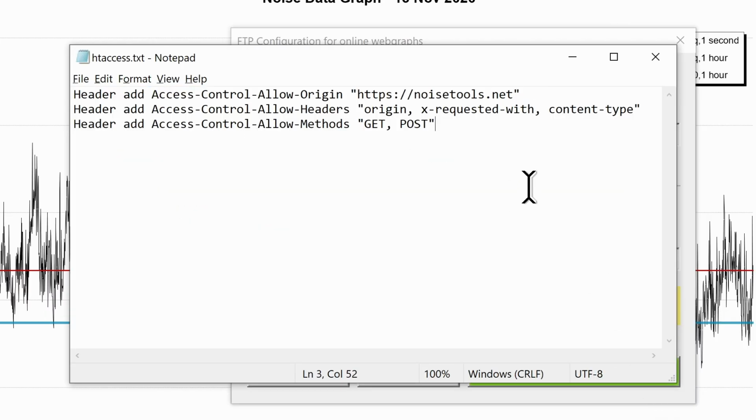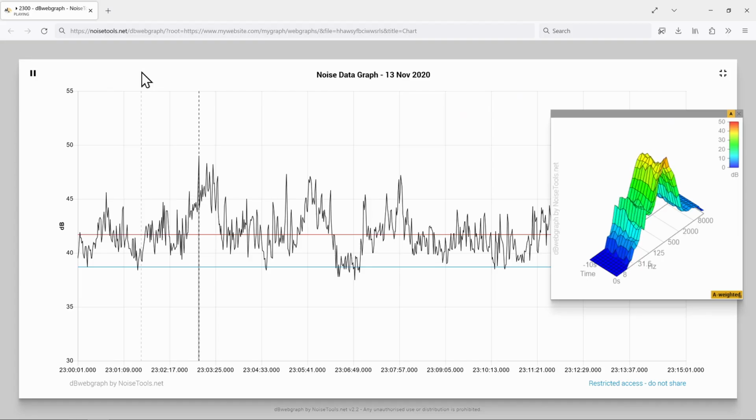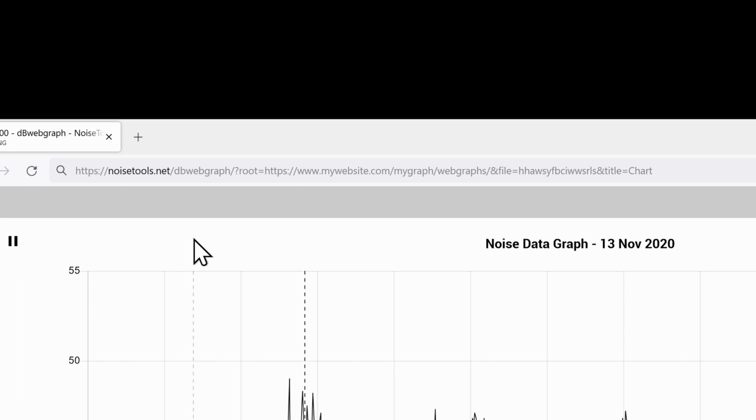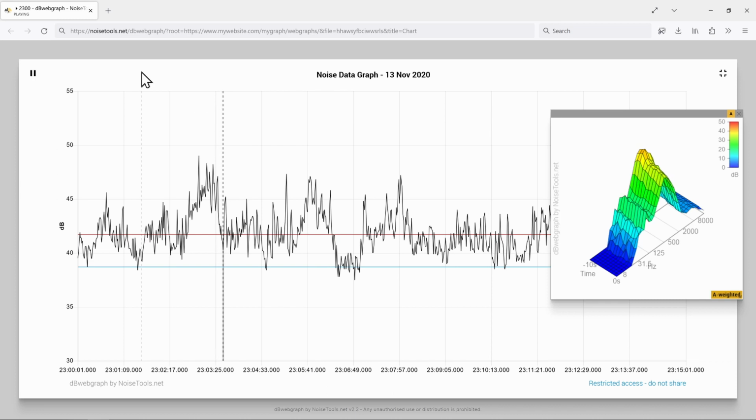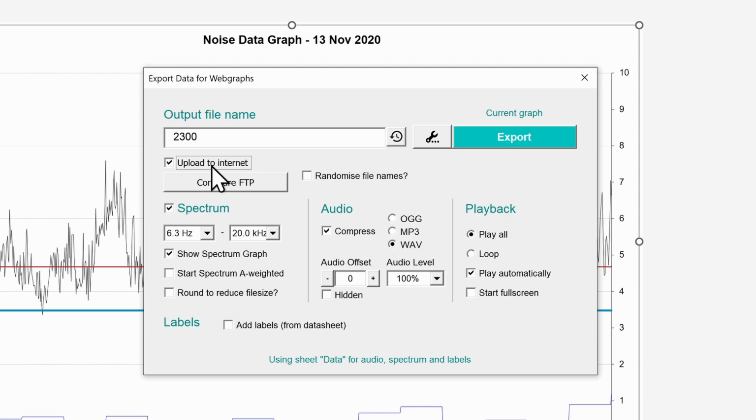Now let's talk about security. This process of uploading and sharing will make the graphs available to anyone who has access to the URL. It's your web space, so you can delete the files yourself, for example using free FTP software. However, it's important to understand that you are responsible for these files. We do not make copies of these files, but anyone who accesses them could do so. You can choose to randomize the file names to try and add a layer of obfuscation to the files, but this will make it a lot harder for you to organize your web graphs later.